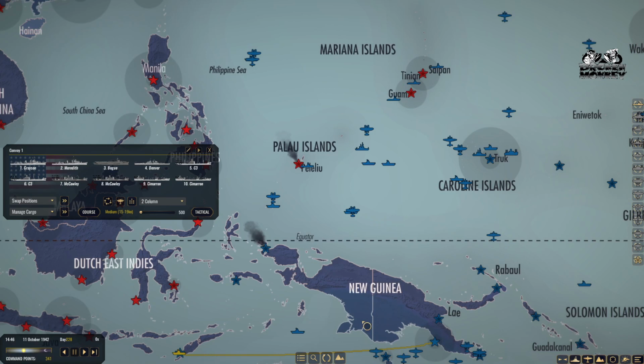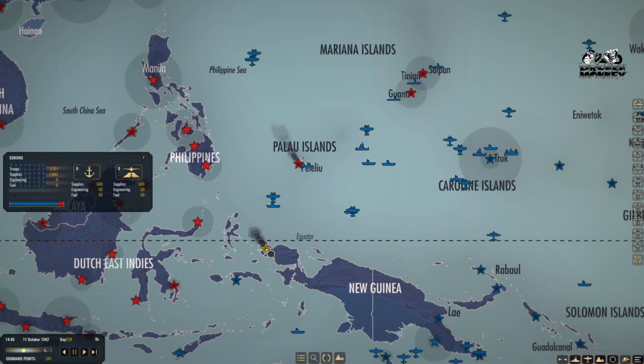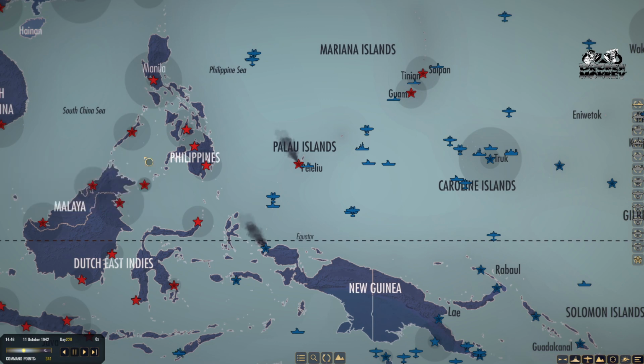Where are our supplies? That's weird. Why does it feel like I'm missing supply convoys? Did we get this one yet? We're almost there. Let's take a look. Probably can grab up some of those guys. We don't really need them. I don't think anyone's going to come back and take this place.